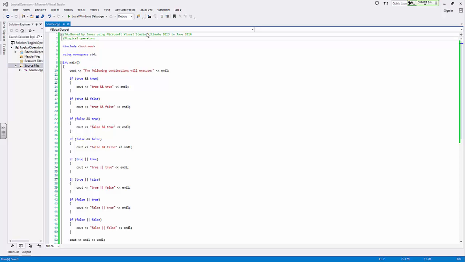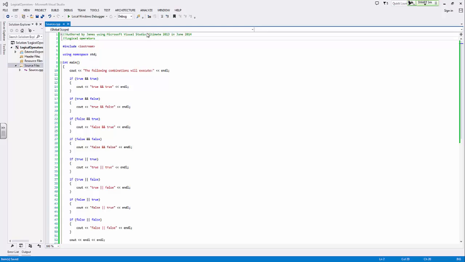In this video, we are going to discuss logical operators and how they function within conditional statements like an if statement. So in C++, as we've discussed, there are things called relational operators, which are things like equals equals, not equals, greater than, less than, greater than or equal to, or less than or equal to. And so this covers whenever we want to compare two objects to each other.